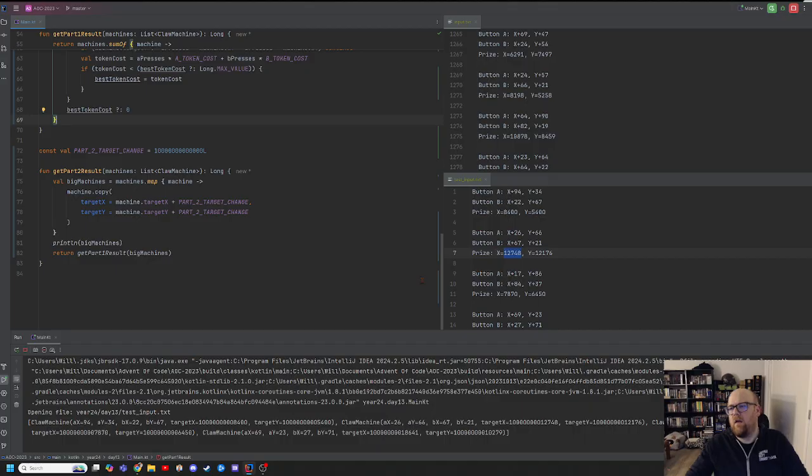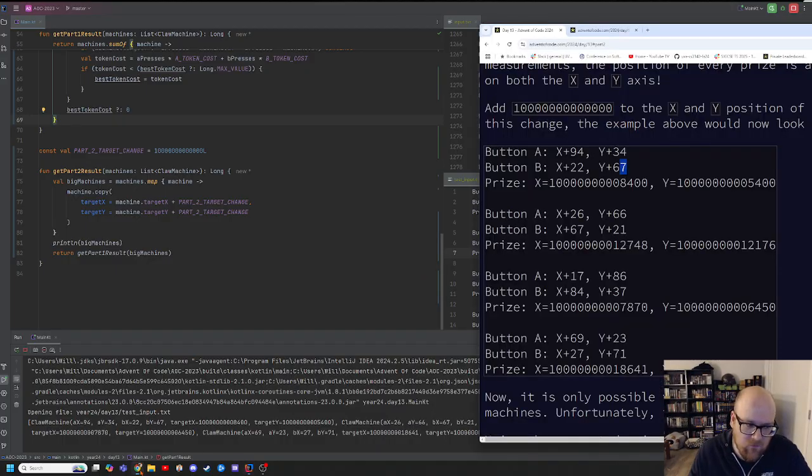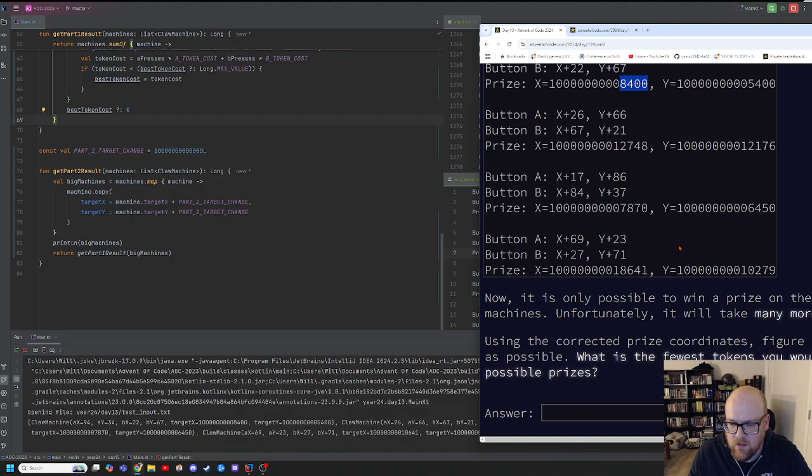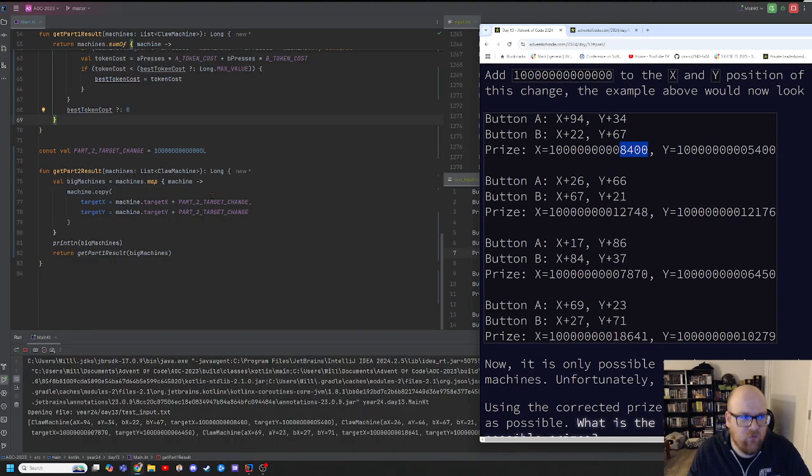Okay, so what I'm gonna have to do is I need to move 8400, and then I need to figure out a square distance.